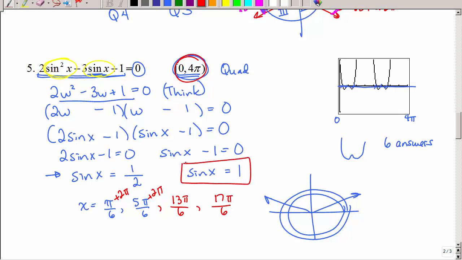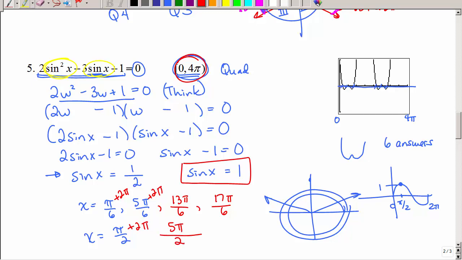Now let's look at that. When does the sine equal 1? Again, you can think about the unit circle. You can also think about the graphs that we just did. Now this is from 0 to 2 pi. The sine only reaches its peak of 1 at one spot, at pi over 2. So x is also equal to pi over 2, but again, if we go around the circle again, I have to add 2 pi to that, and I'm going to get 5 pi over 2.